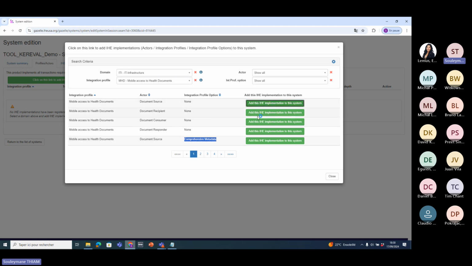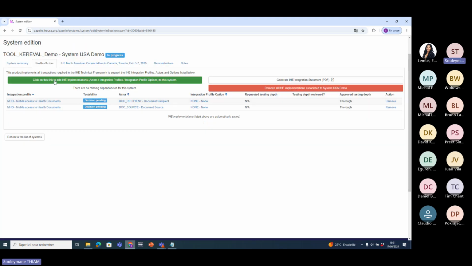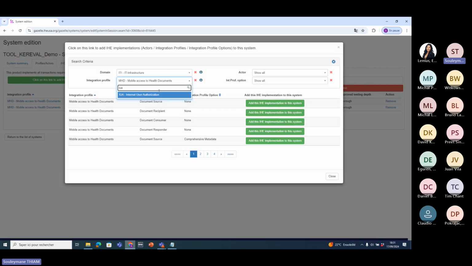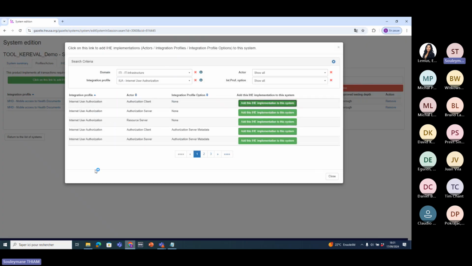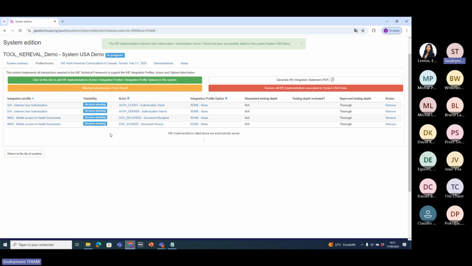And then I can click on that actor and option that I need. So this is my first profile, and then the next profile is, for example, I can select IUA. Okay, so I select these two actors for IUA.